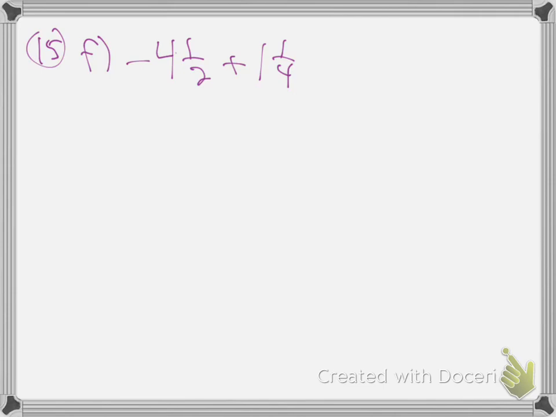So change those to improper, multiply by the denominator and add the top. So 4 times 2 is 8, plus 1 is 9. 1 times 4, you multiply the bottom and you add the top, right? 4 add 1, 5/4. We get to there, and now get a common denominator, and combine them together. What's the common denominator going to be? Going to make them both 4? Yeah, so we've got to multiply by 2, top and bottom, right?